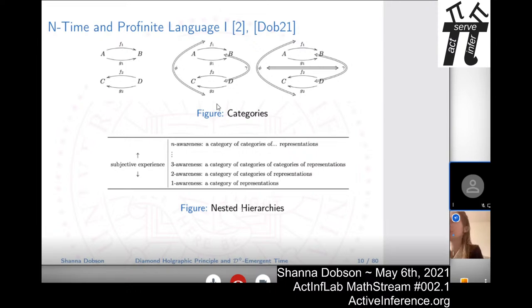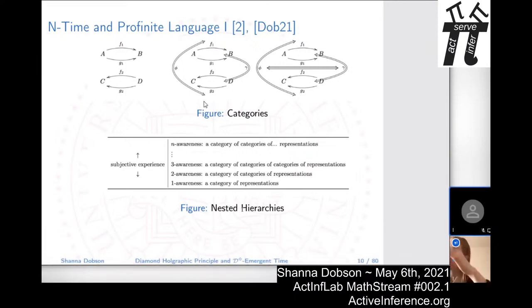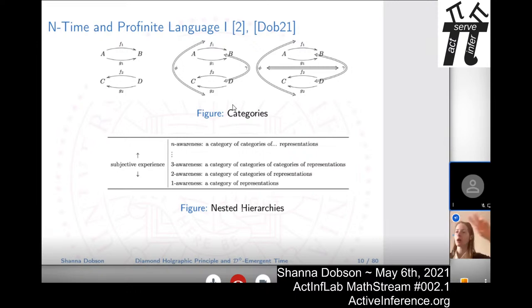So the category in the middle is a two category. Oh, and I'm sorry, the category on the left is a one category. So if you go to a two category in the middle, you have the same objects, A, B, C, D, and the same one morphisms, but look at these wild maps on the side. Look at what we're mapping on the left. You're mapping the morphism F1 to G2 by that map phi. And then by gamma, you're also mapping G1 to F2.